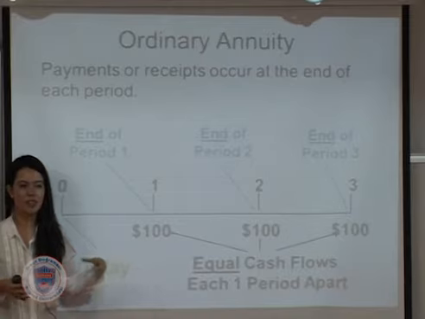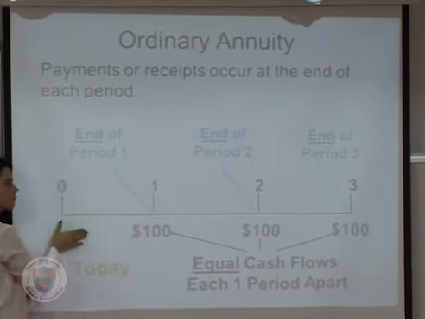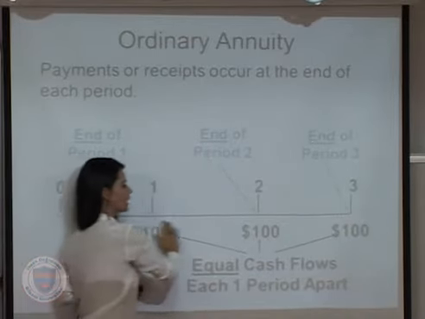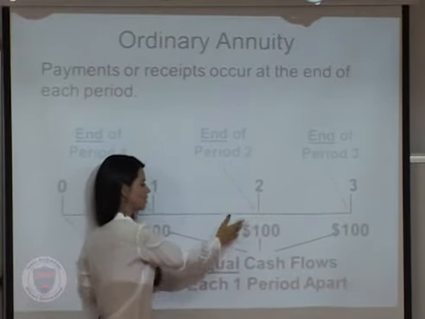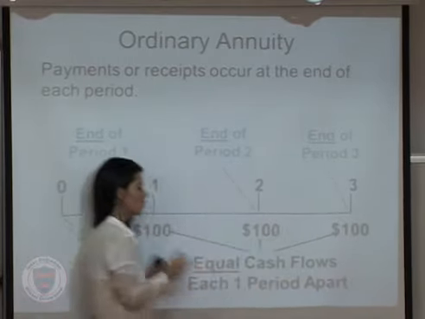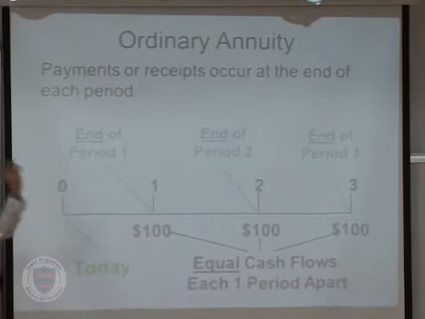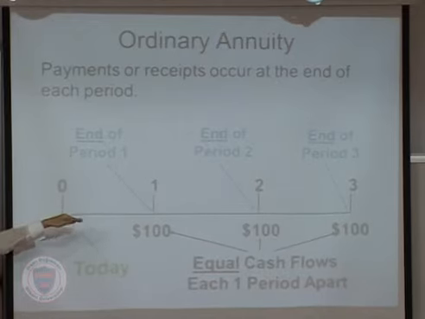That's why I'm saying draw a timeline. So at the end of the 0th period actually, you get the first payment. Then at the end of the first period, you get the second payment, and so on. So all the payments occur at the end of the periods. So you have a 3-year annuity. Payments occur at the end of the years.